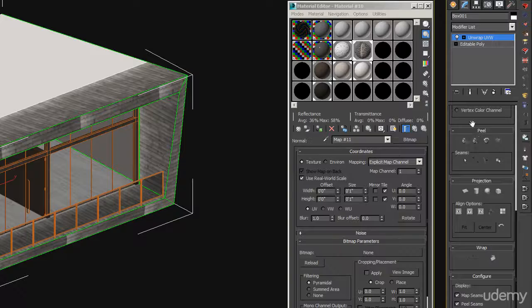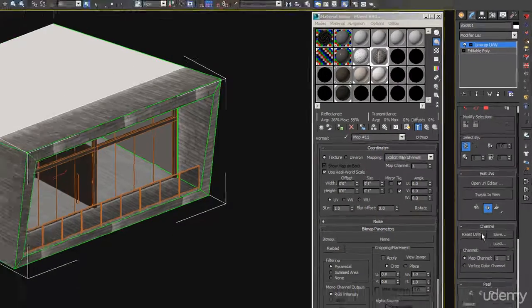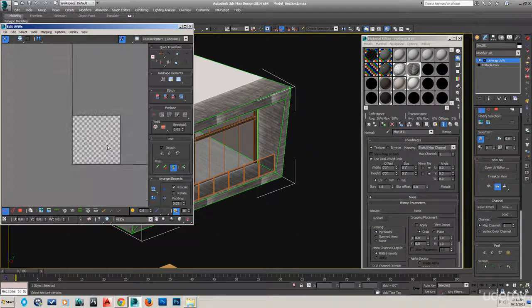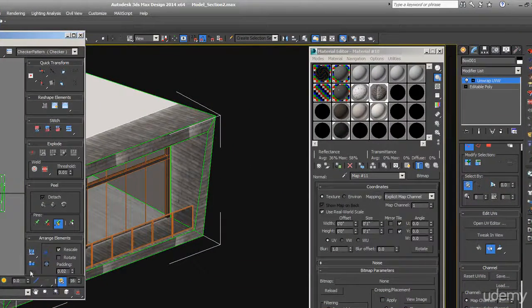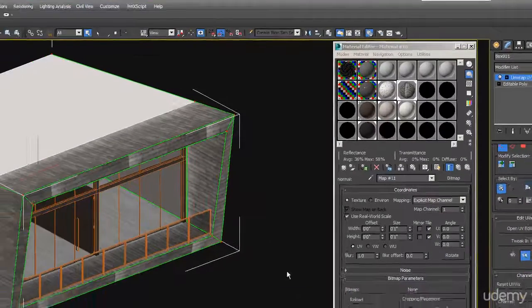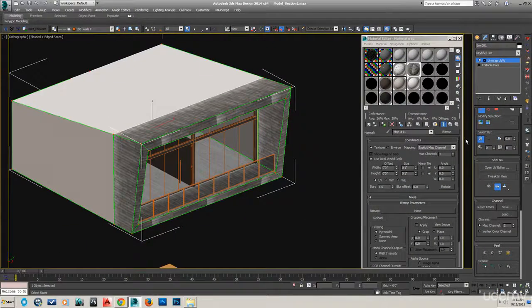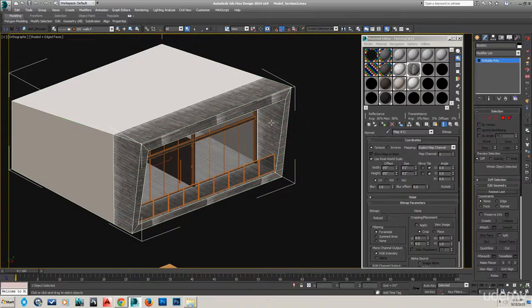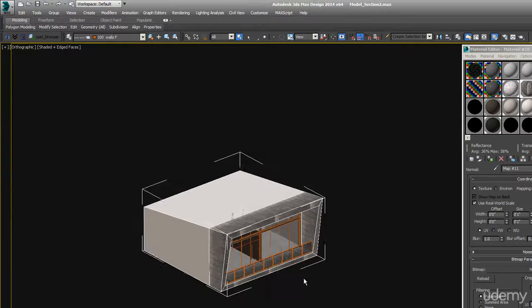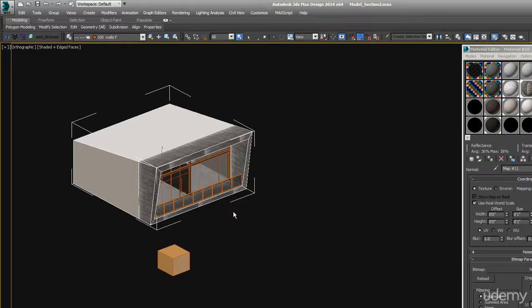if we go on map channel 1, you'll see this is still here for our diffuse channel, which is great. But on map channel 2, we have our cleanly unwrapped UVWs that have no overlapping faces, which is exactly what Unreal Engine wants. So map channel 1 is the diffuse map and other maps we have applied in our standard material. Map channel 2 is for our light maps, where we just need to do a simple flatten map.